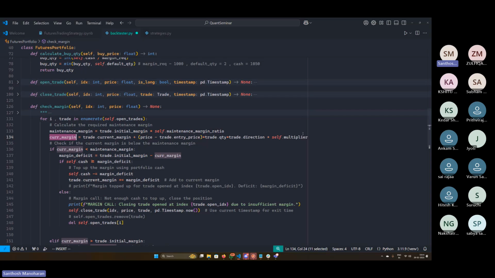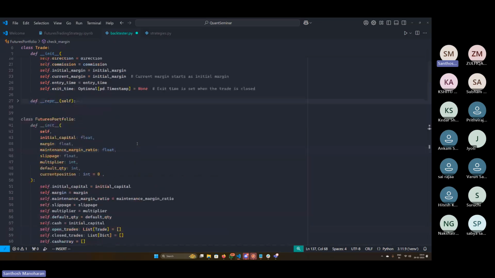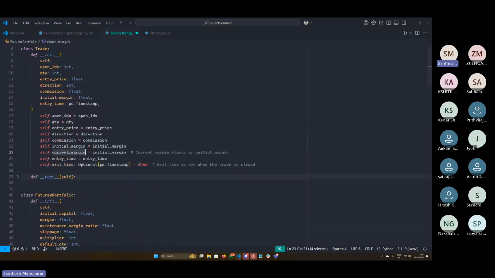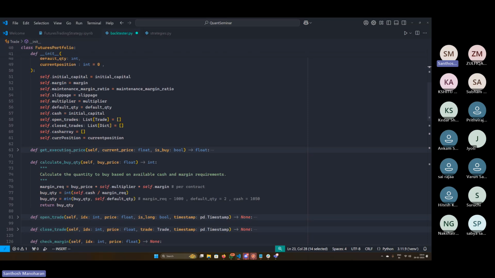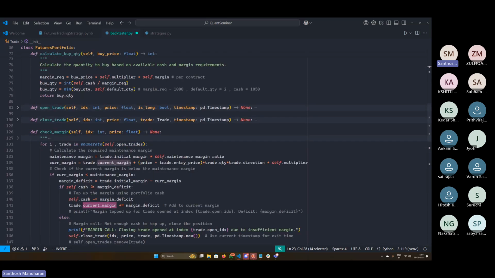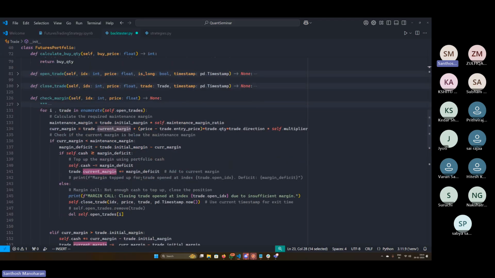So we got the maintenance margin, which is simply the initial margin times the maintenance margin ratio. And we need to calculate the margin balance, right? So we have another attribute, the current margin, if you recall. This value will keep updating to keep track of the daily settlements. Whenever we withdraw, we withdraw from this variable.